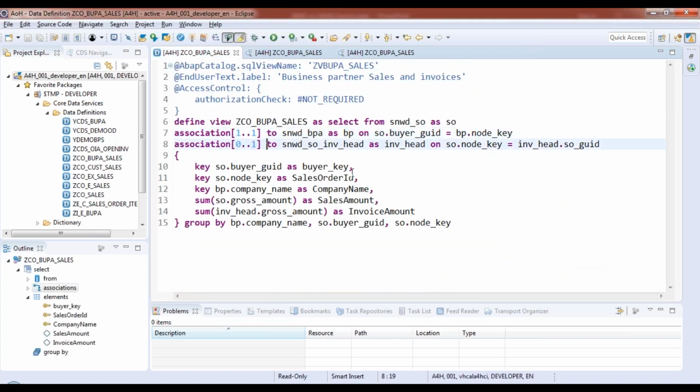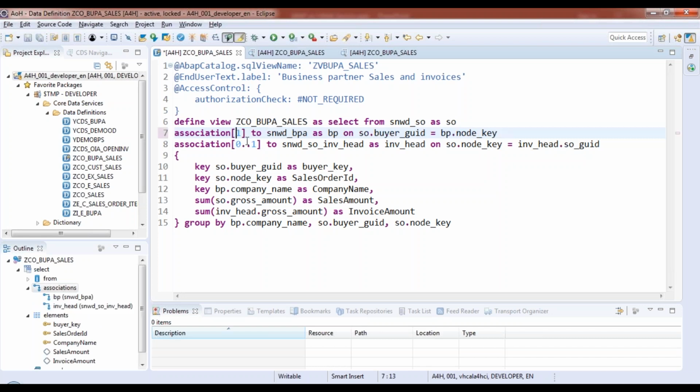I will go back to our CDS view. So this is our association definition. Now, if you want to write a join, typically you can also just write association of one. This is another easier way to define a join. This is also possible. So typically a left outer join can be written like this. And you can also keep the same old one, it doesn't matter.